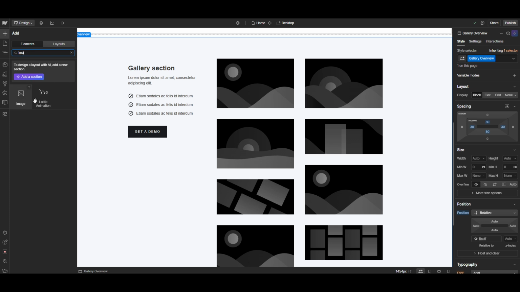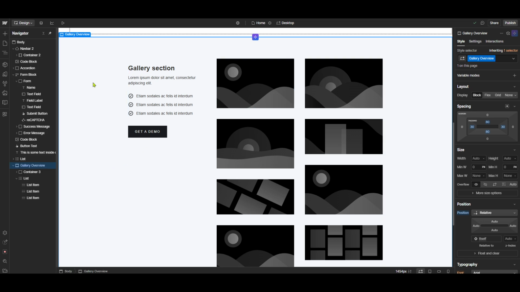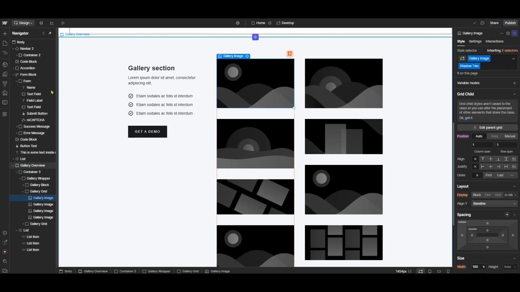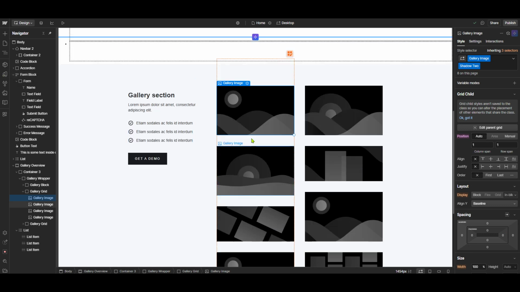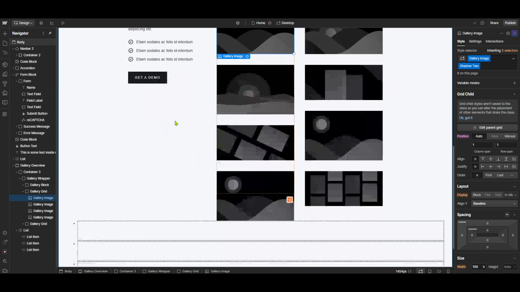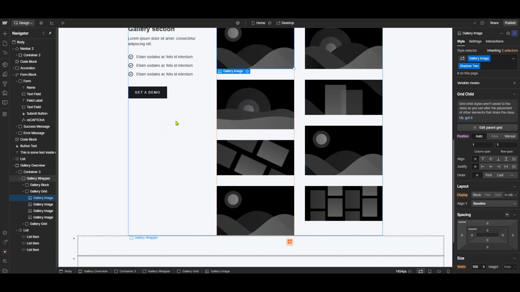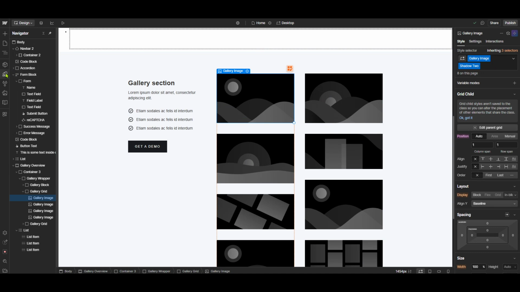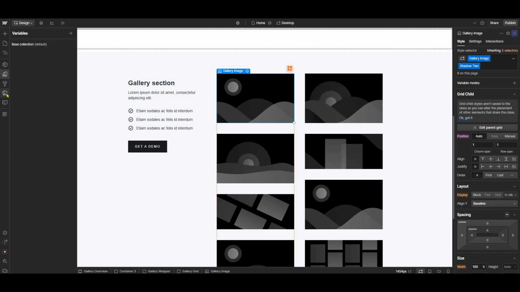Now, it's time to upload your GIF. Look for the Upload button, often represented by an icon resembling an upward arrow or the word upload itself, and click on it. At this point, a dialog box will open, allowing you to browse through your device's files. Navigate to the folder where your GIF is stored, select the GIF file you want to use, and confirm the upload. Once uploaded, your GIF will automatically populate the spot where the image placeholder was positioned. And that's it. Now, your web page features an engaging and dynamic GIF, thanks to Webflow's intuitive interface.